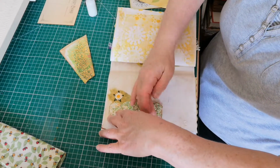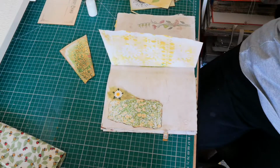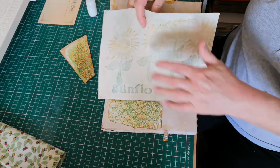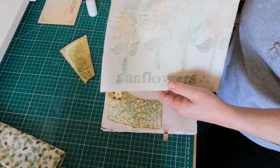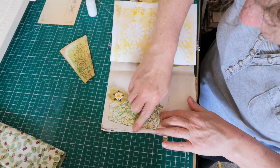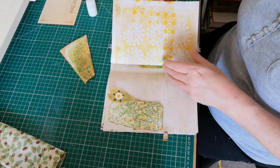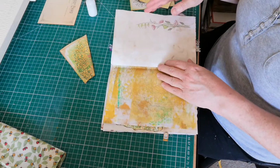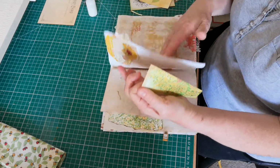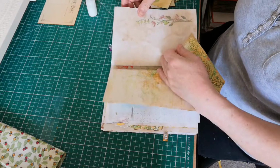And I think I did say to you I was going to make a cover. Sorry, 2 seconds, I'll be back with you. I was going to make it a sort of pocket cover thing for it, but this one's going to be too big. So what I'm intending to do is make more of an arty version of this, where I put in the mixed media paper, and I've got some more gel printed papers over the side here. So that'll be more of an arty journal as opposed to a junk journal like this. I think there's quite a difference actually in a junk journal and an art journal.